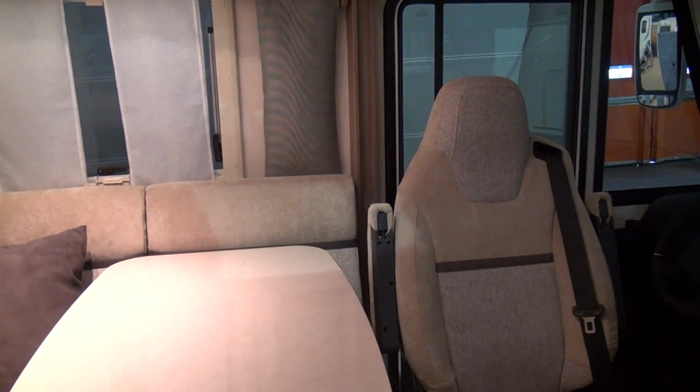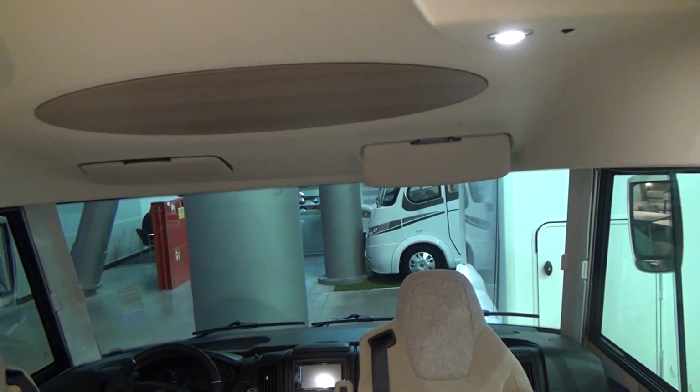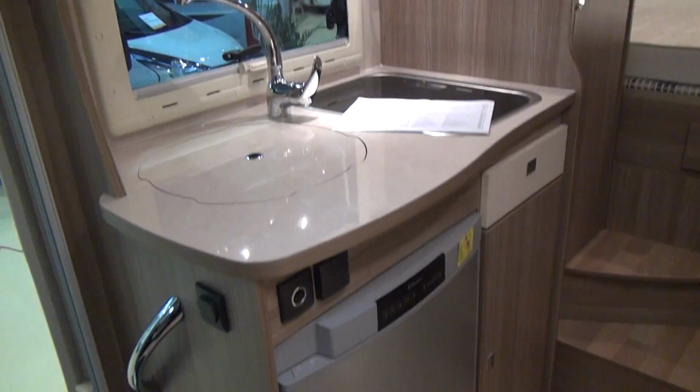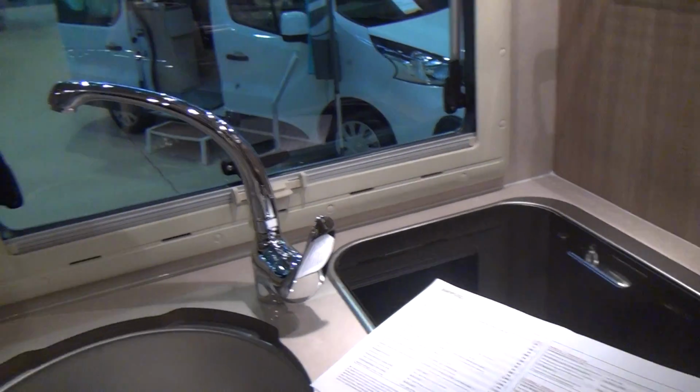And now, what a very nice layout. A 6 meter long vehicle, and you've got this L-shaped lounge, big table. You've got a bed over the seating of the driving area. I think that's great. I like the L-shaped lounge, so you can sit with your feet up, first of all on the other chairs, and then on the driving chair, and you can read. Now a kitchen. Well, it's the size you'd expect in a 6 meter long vehicle. Everything relatively standard, except for the rather unusual shape of the cover.